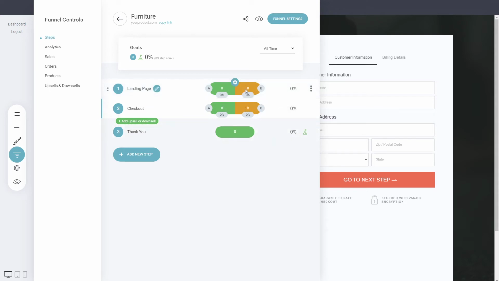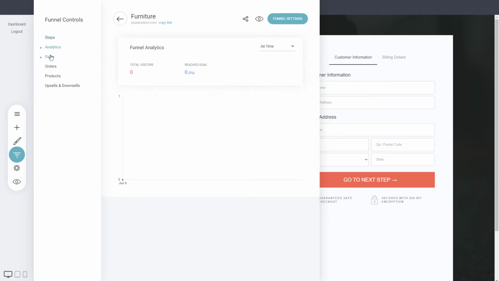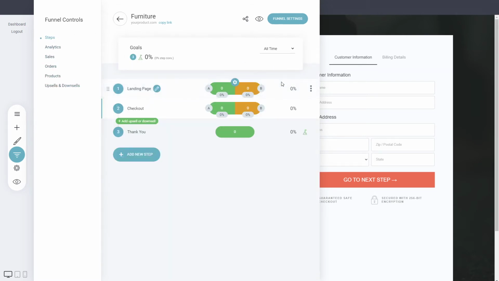So you can do these things, and as you can see, it's very simple, and you can see the traffic in each step, how it is progressing. It's actually distributed evenly, randomly, to one of the two when somebody visits it, so that you can see how they progress. You can also add an upsell after somebody purchases a product in your checkout by clicking here and adding a page or a pop-up as an upsell. So you can build as big a funnel as you want, with amazing analytics about the traffic, the sales, and other things that you have inside your funnel, to easily see all that information and the flow that is happening. So it is amazing for any type of campaign.